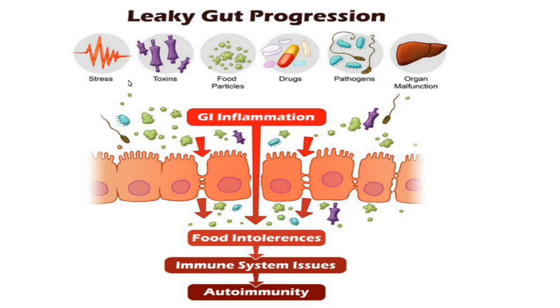And so what does all this stuff do? Well, it starts to really irritate the lining of the GI. Now, over time, every day these heal, but when we have a constant barrage constantly coming in, there's not enough time for this tissue to actually recover and heal. And so over time, it wears down, it wears out, it becomes deficient, less effective, and it becomes leaky. Now, the concept of leaky gut has become really widely known, and how we go from GI inflammation to hypersensitivity.